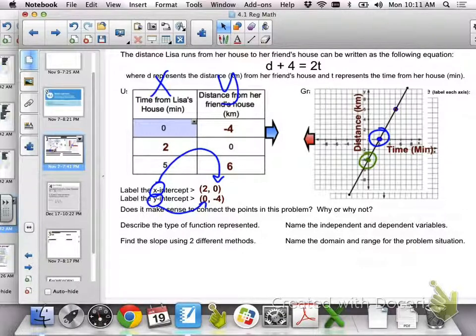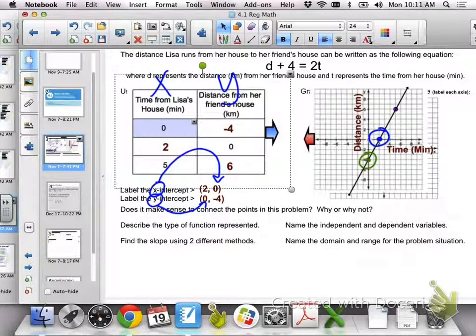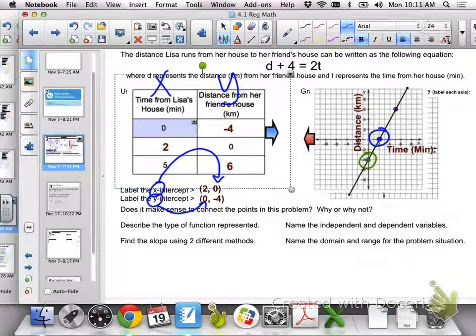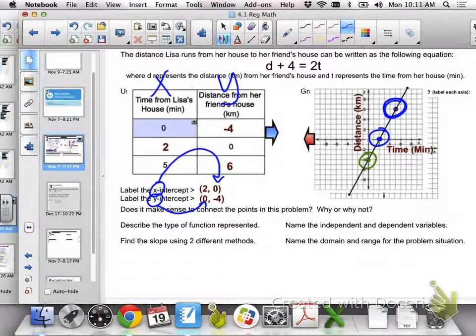If you're not sure, I would take a second to sketch a quick graph and see, does 0, 4 line up on the x-axis or the y-axis? All right, that's important to note. 5, 6 is not an intercept because it's this ordered pair right here. It's not on an x-axis or a y-axis. So when you're asked to look at an intercept, you want to zoom in on those zeros.